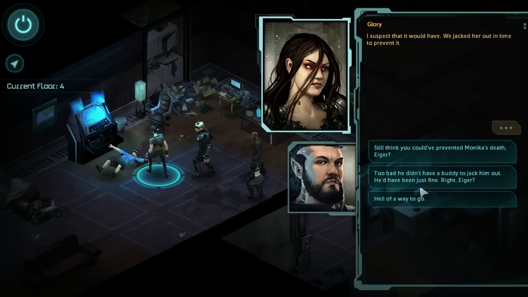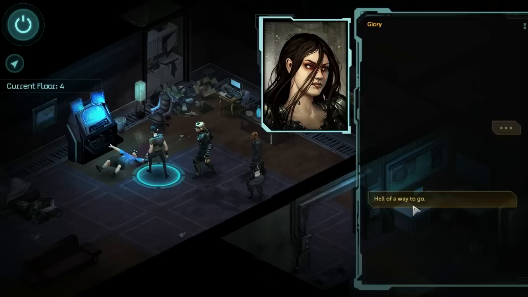So I can be a smartass here. I can be like, too bad he didn't have a buddy to jack him out. He'd be just fine. Hell of a way to go. I think I'm just going to say, honestly, she's a troll and she's really good at sniping. And so I feel like she's probably a good person to have not on our shit list. Hell of a way to go.